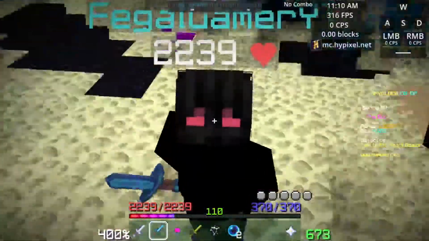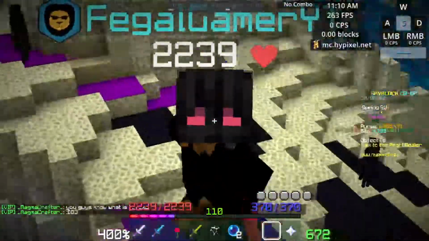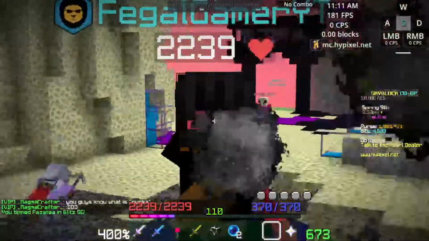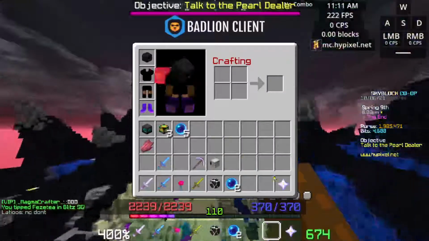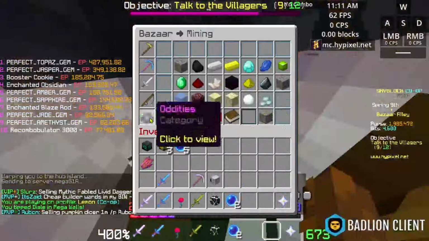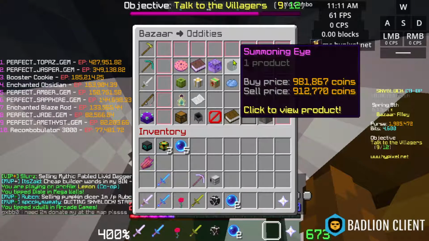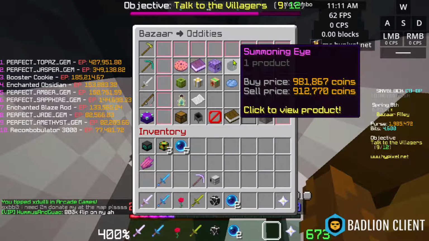I don't really understand what people use eyes for still, as the meta for dragons hasn't been since Dungeons Floor 5 or Floor 4 was released. I don't really get what people use them for, or why the price has nosedived up a lot. Let's just check and see what an individual summoning eye was, because I thought it was 700k. It's actually almost a mil. What the dude? Grinding eyes right now, you know what? No, it could be 3 to 5 mil per hour. I changed my whole estimate entirely, dude.